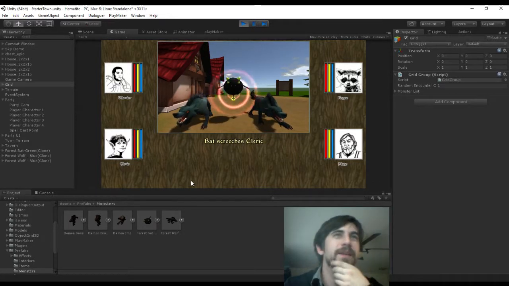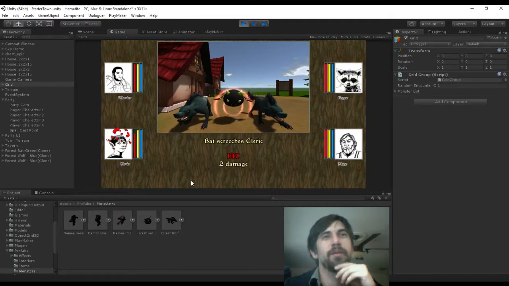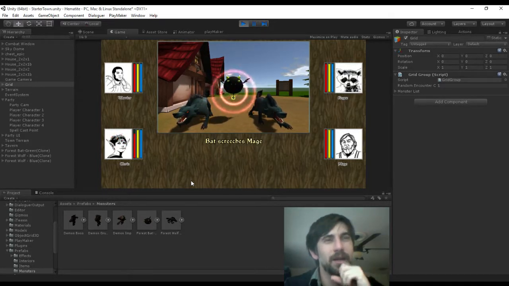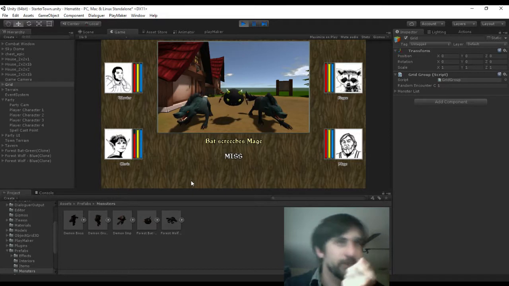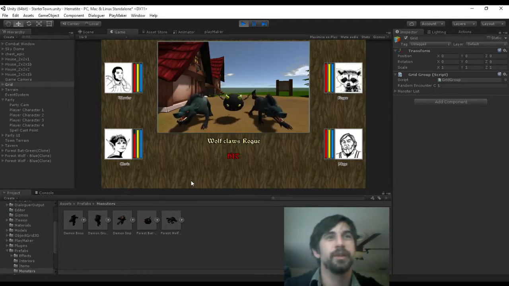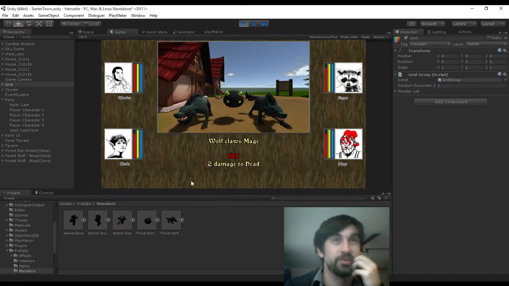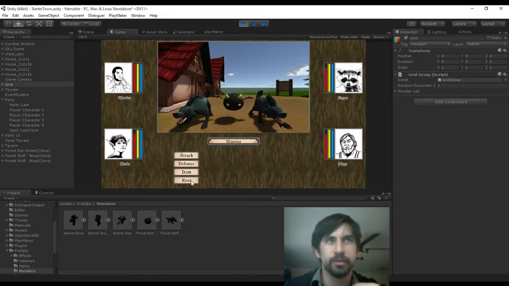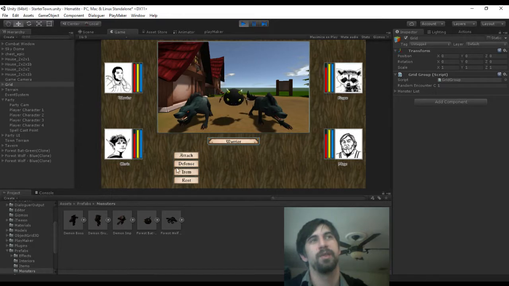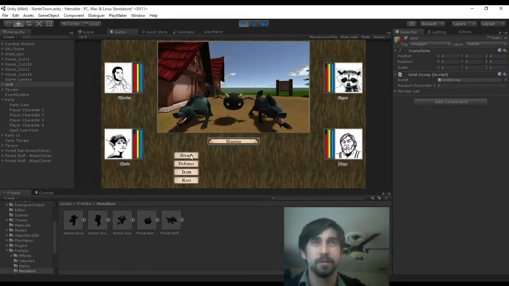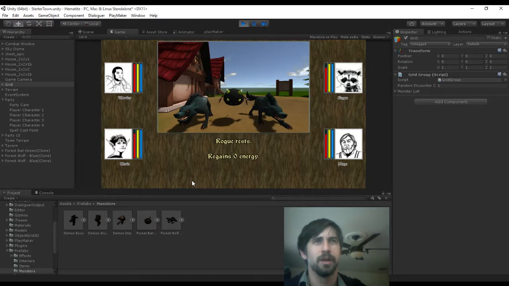Funny how this bat can't hit the people wearing... well, I guess it doesn't matter, right? Armor is not really taken into account here. So, here's one that will, though. 2 damage to body. Note how much that damage dropped, right? Before they were doing decently sized chunks of health, and now they're doing a lot less, but at the same time, because they have less health, it's still kind of bad, for lack of better words.